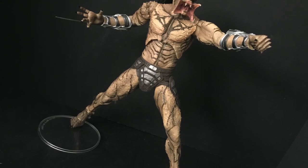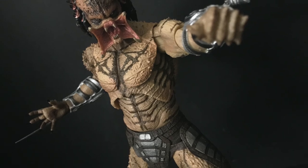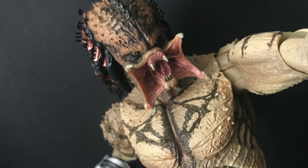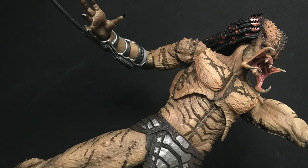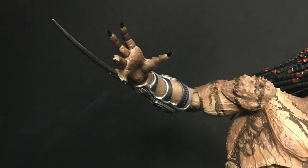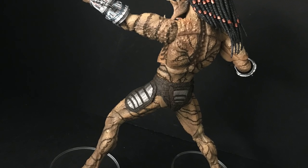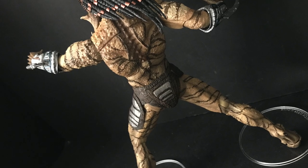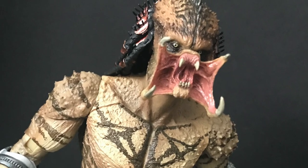That's really gonna wrap it up for my look at this brand new unarmored Assassin Predator by NECA Toys. Thank you to them for sending this out. This will be available at Walmart first starting around the end of February into March, and then after a grace period — give it a month or two — it will be available wherever else you buy your NECA figures, like Target. Let me know in the comments if you'd be grabbing this Predator and if he needs a spot on your shelf. As always, drink some great coffee, eat some great food, and grab them early if you can — or wait for the wider release. Talk to you guys soon, adios.